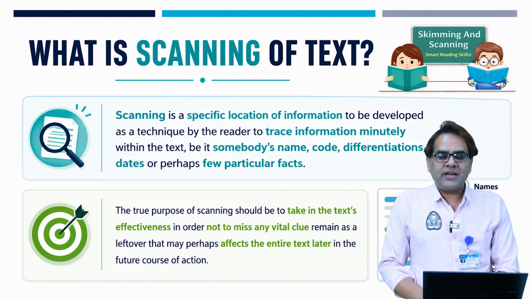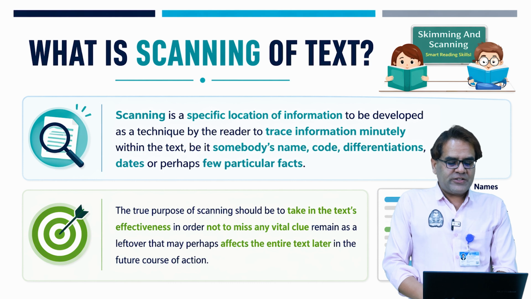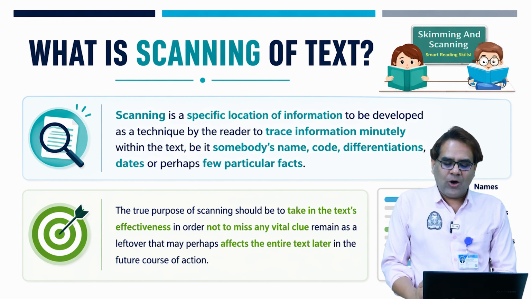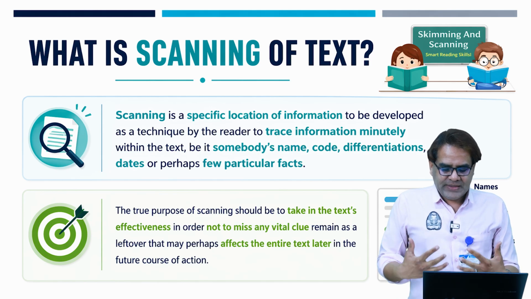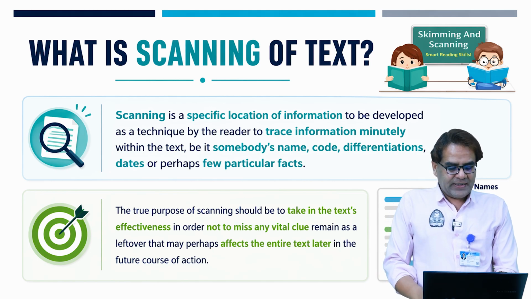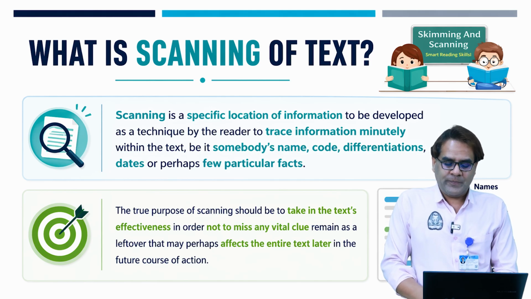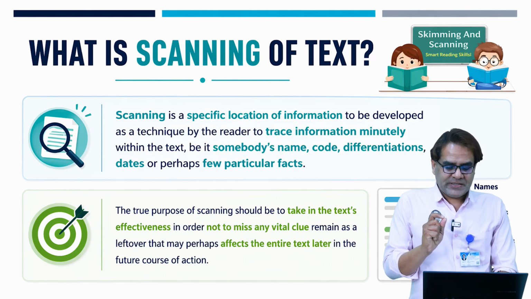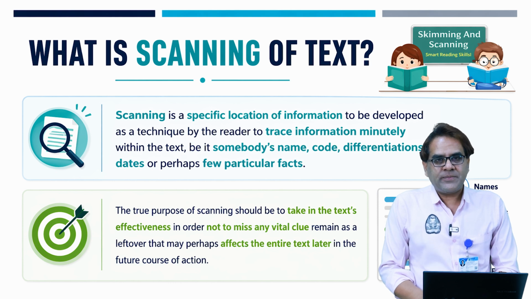Now this text can be in the form of somebody's name, it could be codes, it could be differentiations between a multitude of things, it could be dates, or perhaps a few particular facts about a subject. So the true purpose of scanning should be to take in the text very effectively, because you don't want to miss the vital clue that the text is going to provide you with that specific information, because nothing should be left over.